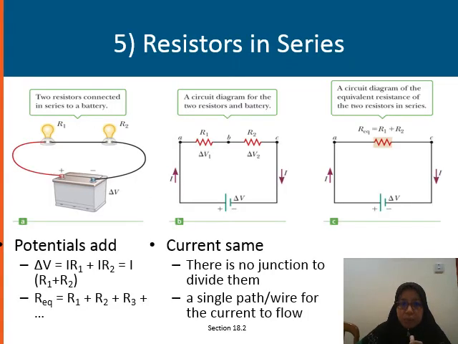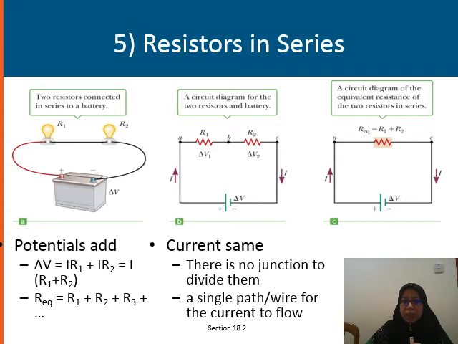Now, how is a resistor considered to be in series? It's considered to be in series when there is just a single wire from that resistor to the other resistor. So between R1 and R2, there's just one single path here. When that happens, the values of the resistance can simply add up, likewise R1 plus R2.